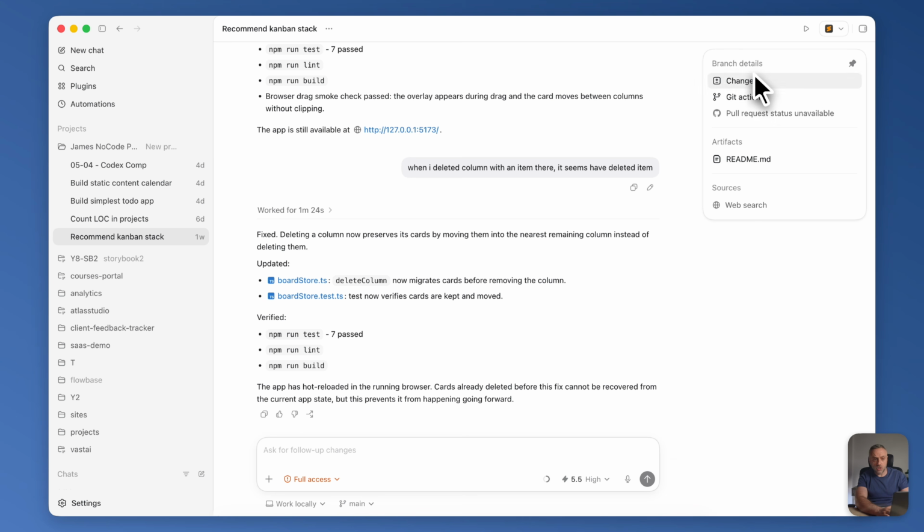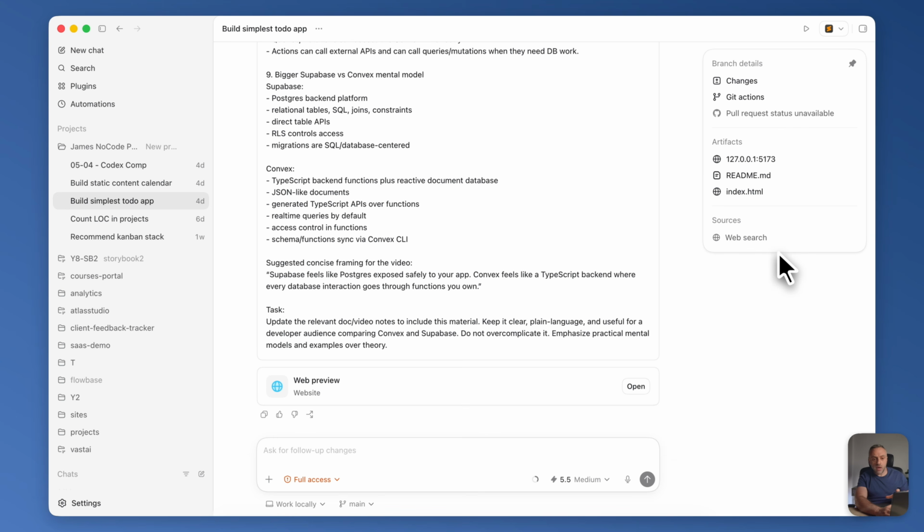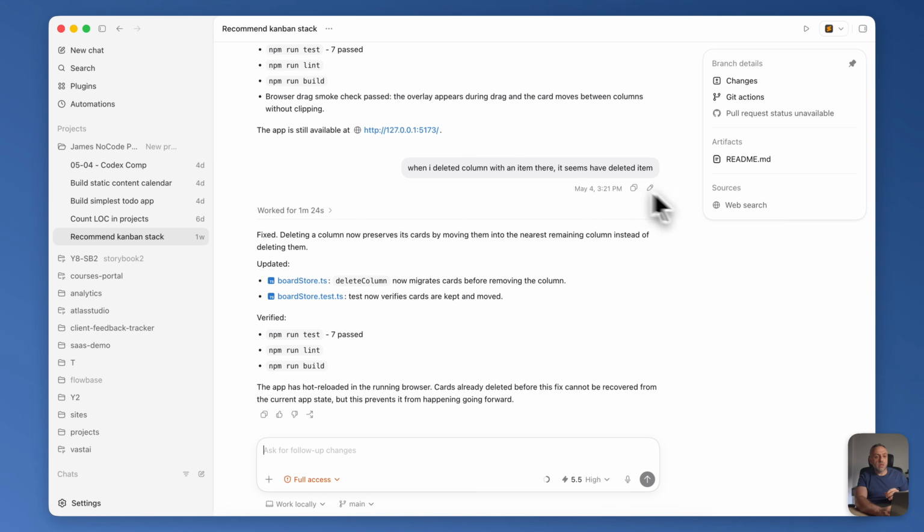We have branch details, we have some artifacts, and these are the data that happen as a result of this conversation. If I go to another conversation, we might have different artifacts. You can think of an artifact as a side effect of your conversation. So if you've created a README file, you're going to see it here. If you did a web search, you're going to see it here.